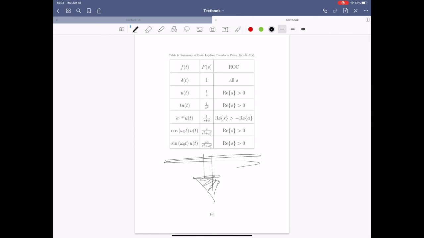you get a feel for what these things look like, because as we move back and forth between these, we generally don't want to have to solve that integral over and over again. What we're going to do is compile these pieces together to form rules for ourselves that allow us to move between the time domain and the frequency domain easily using the Laplace transform. So that'll be more next time. We'll look at how to move back and forth. Actually, what is next time? Next time is more properties. We're going to look at more properties of the Laplace transform.